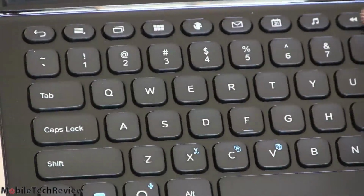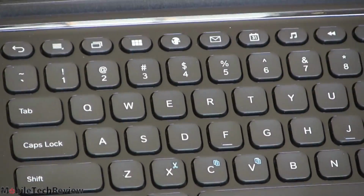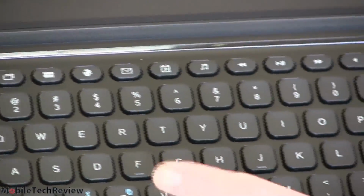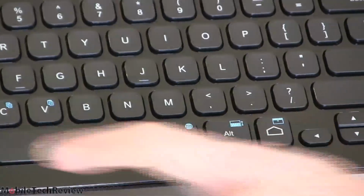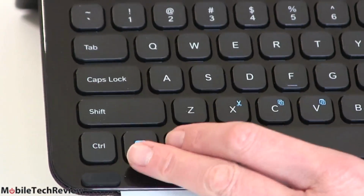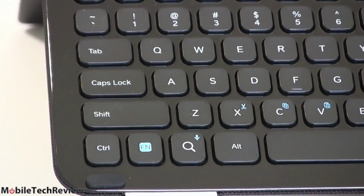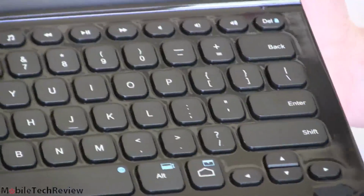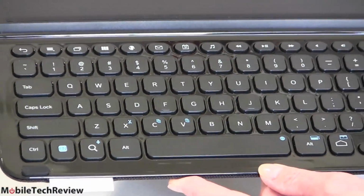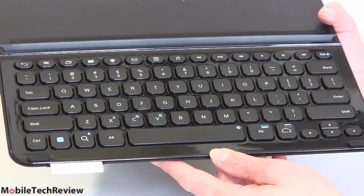And we have Android function keys up here, multimedia playback controls, quick launch of calendar, of your email. You get the idea. Multitasking. We have a home button over here, FN to do the blue line buttons. So say I want to start voice control, FN plus that key right there. If I want to bring up the on-screen keyboard, FN plus the Alt key. So good layout, Android-centric buttons here. We've got the search button, all the things that you would want. Functionally speaking, it's about as good as you're going to get for an Android keyboard.